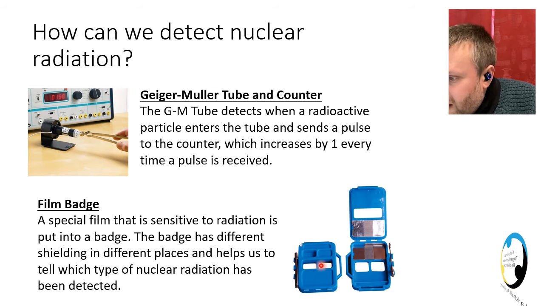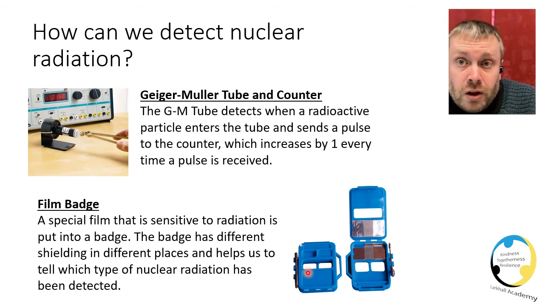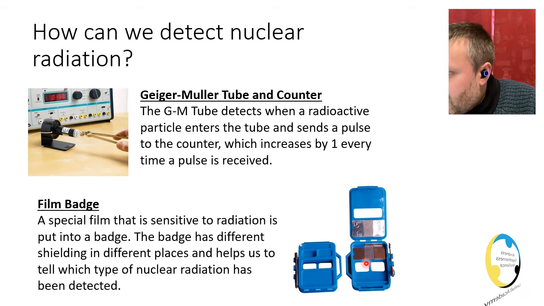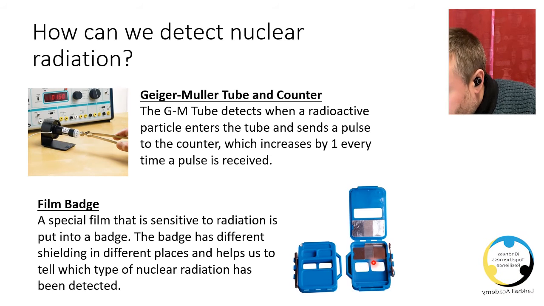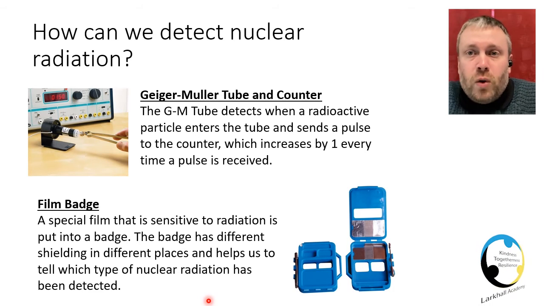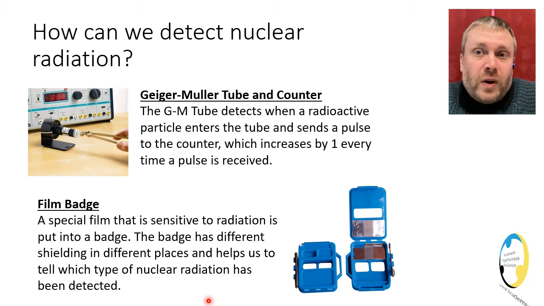So we've got bits here, you can see actually in this diagram here, there's one of these windows here will have absolutely nothing in it, so there's nothing shielding it here. One of them will have maybe a little bit of plastic in there, and then we can see different types of metal in here. So one of these will probably be aluminium, and there'll be a little bit of lead in there.